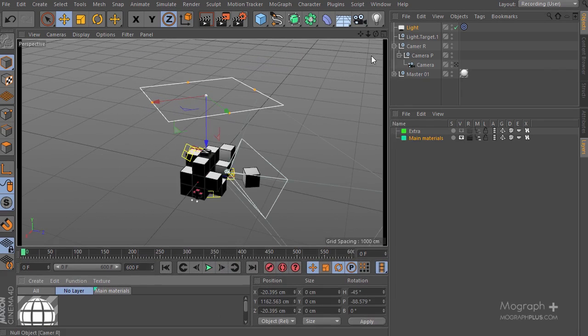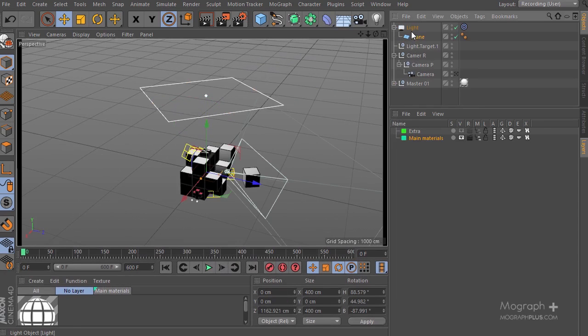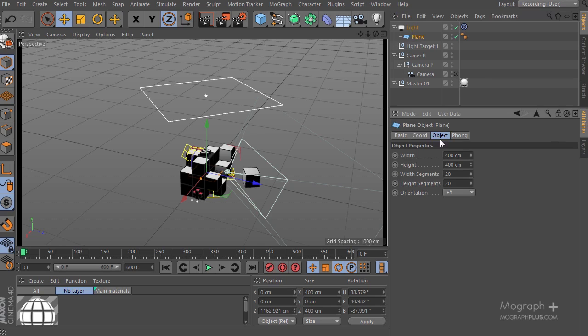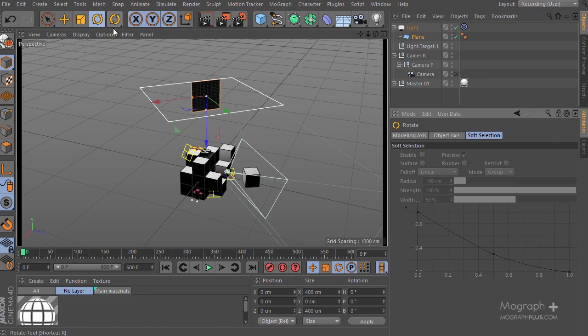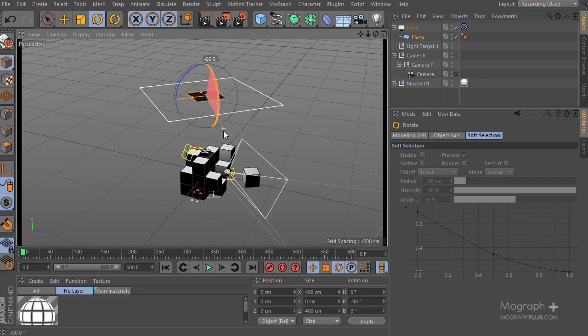Let's create a plane here. I'm going to make this plane a child of my light. I'm going to my attributes manager, coordinates, and zero out all the position and rotation values. Let's rotate it 90 degrees.